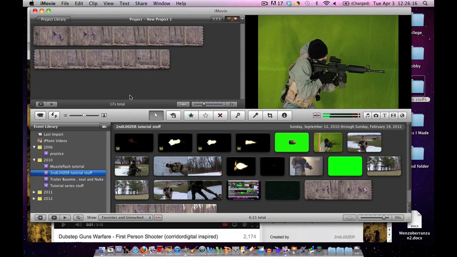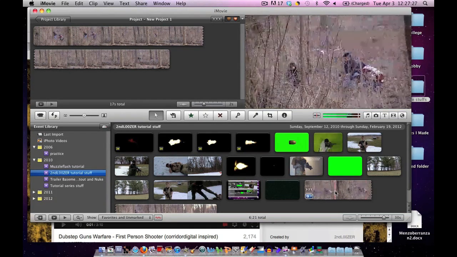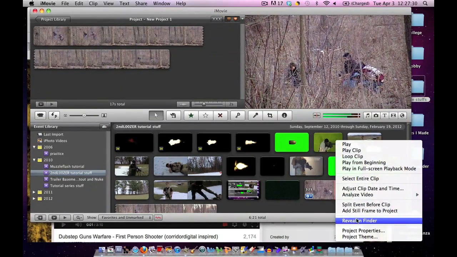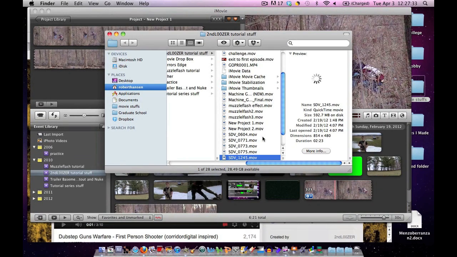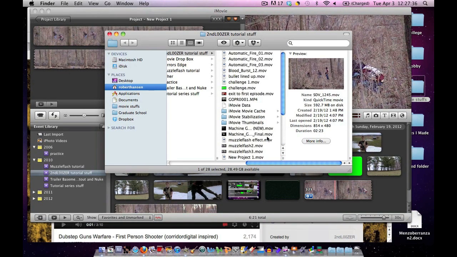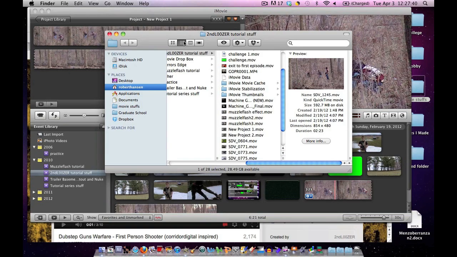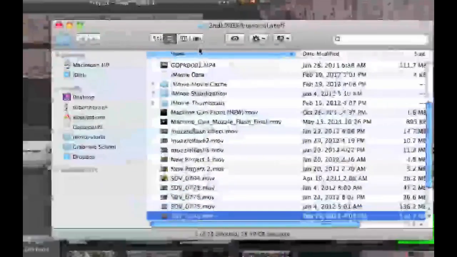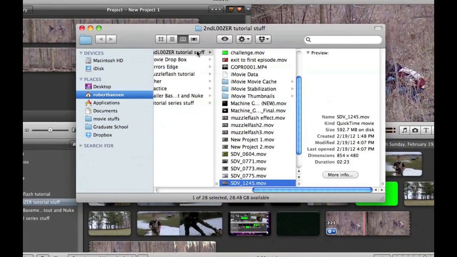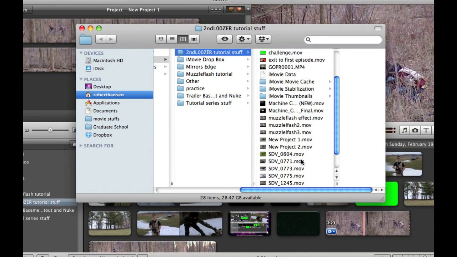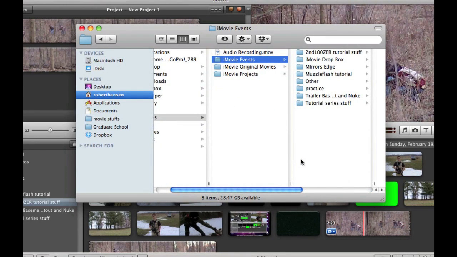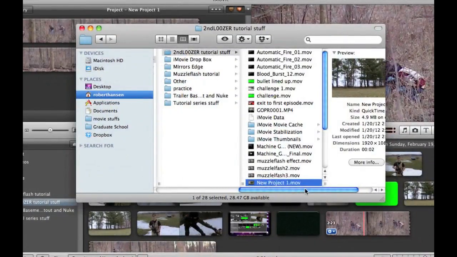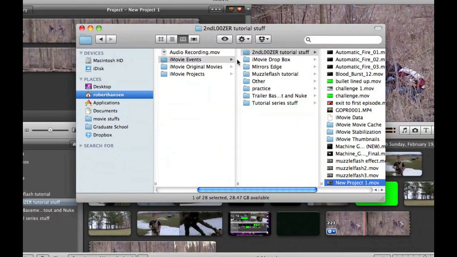Now you have to double check to make sure that your footage is correctly saved in iMovie. The way to do this is you go to your video file, right click, and click on Reveal in Finder. And as you can see, it's found in your computer. What I recommend doing is clicking on these little icons up here. Click on Show It as Columns. And then you just backtrack using the left arrows. And as you can see, it's coming directly from an iMovie event. If you delete the files that are coming from the iMovie events folder, your video footage will be lost. This is what iMovie is using to use your project.